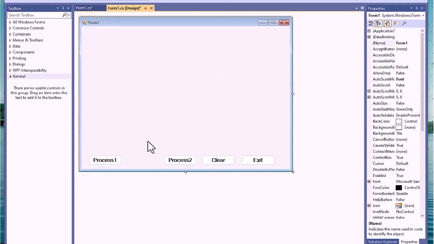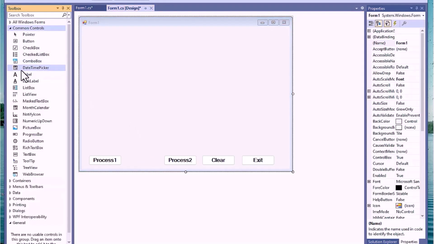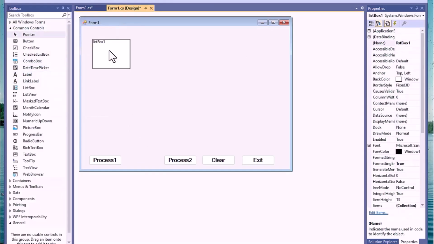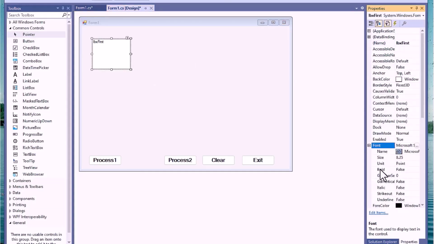What I want to do right now is grab some list boxes. So we're going to go to our common controls here, and we're going to pull down a list box. And the first one I'm going to put down here, I'm going to call list box LBX first, for first name. So LBX first. And there it is. I'm going to set the fonts on it right away, because I'm going to do a lot of copying and pasting here.